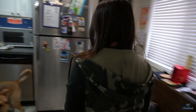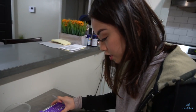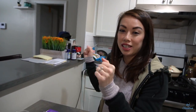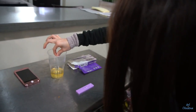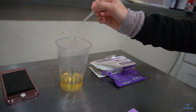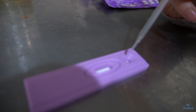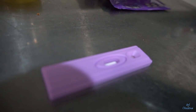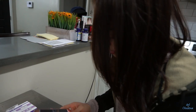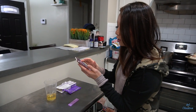Alright, let's do this thing. So it's saying to put this on a level surface — this is actually where we took our first pregnancy test ever, so I guess we'll keep it a tradition. It says to get three drops of my pee, and put it in this little hole with the arrow. So we put one, two, three — hopefully that's enough because it seems like very little. It says to wait three minutes, and make sure you check it within three minutes because anytime after that the results won't be accurate.